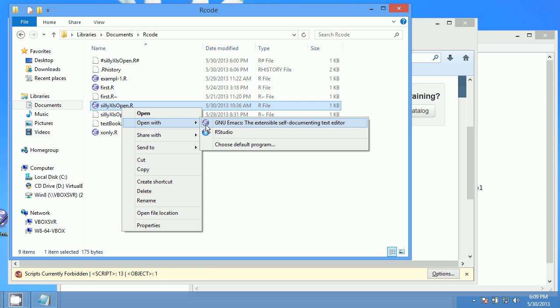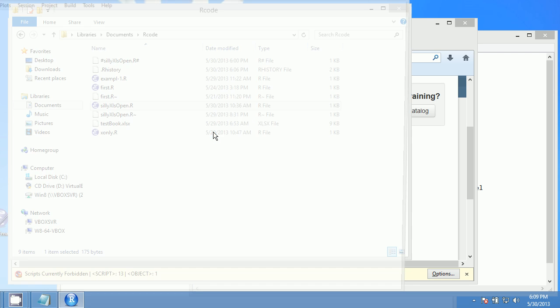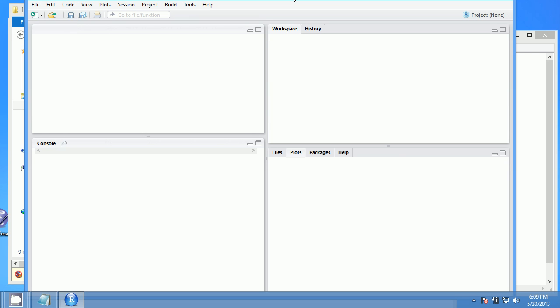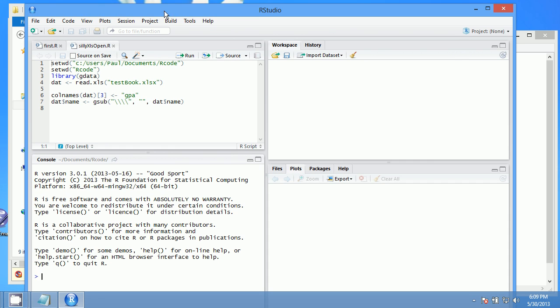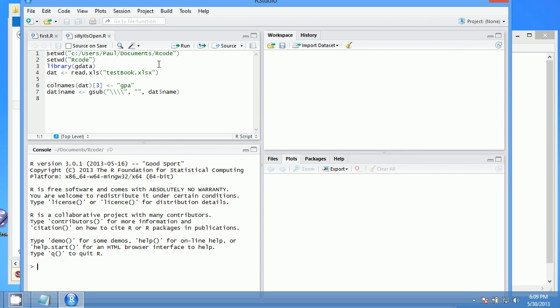So when I right click and say RStudio, you'll see the reason that people like or hate RStudio all in a single glance. RStudio is restricted to a single tightly framed window with 4 parts. And although it's easy to see that you can look at your code, you can look at the R terminal, and as I'll show you in a minute, you can see the plot and you can see a review of the objects in the session. It imposes to me an almost claustrophobic restriction on how you can do your work.